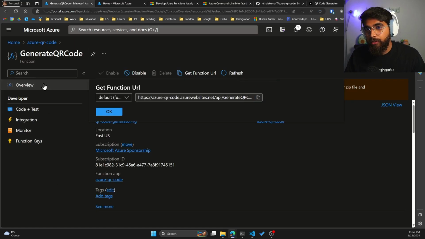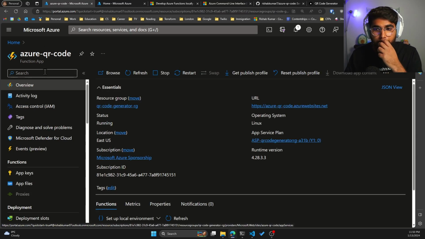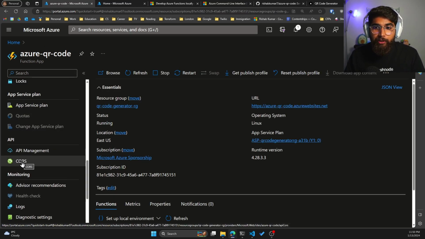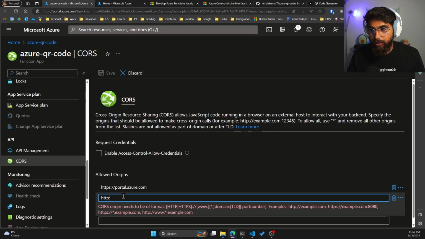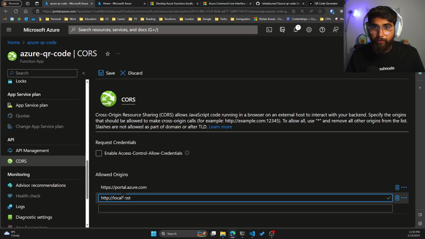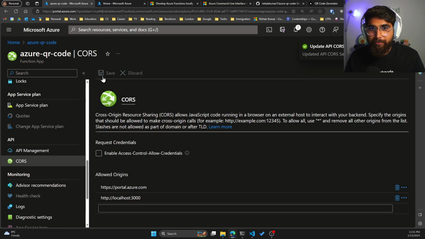There's a fix. So if you go to your portal and go to your function, if you scroll down, you'll see CORS on the left-hand side, and you can add allowed origins. So let's add http://localhost. Again, don't do this for any of the production apps. Since I want to show you how my front end looks, I'll add this and remove it later because then, people can make too many requests to your function by running apps locally, and you don't want that. So only add the trusted domains to CORS.